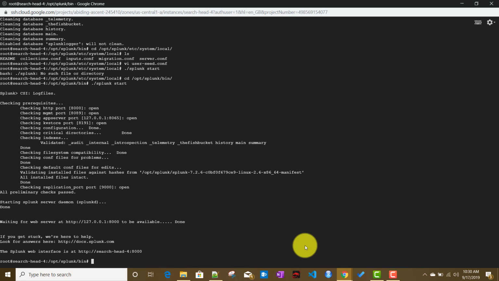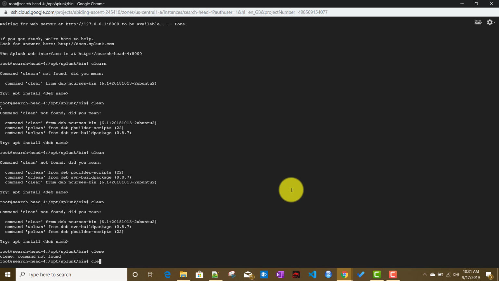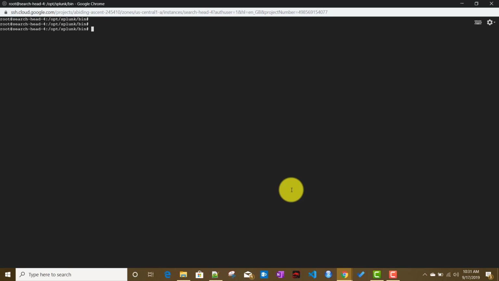The second step is that we have to reinitialize again. This is the differential part. Now we cleared the screen, so we will run the init shcluster-config command again.